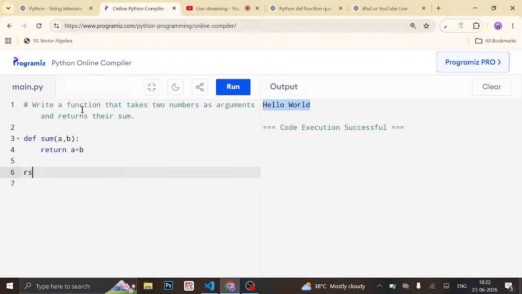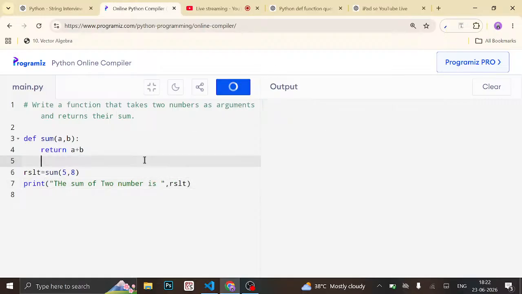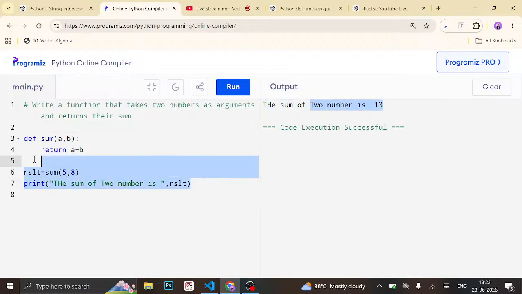The two numbers are: result equals sum(5, 8), and print the sum of two numbers is result. The answer is 13. The sum of two numbers is 13. Now the second question is solved. Move to the third question.